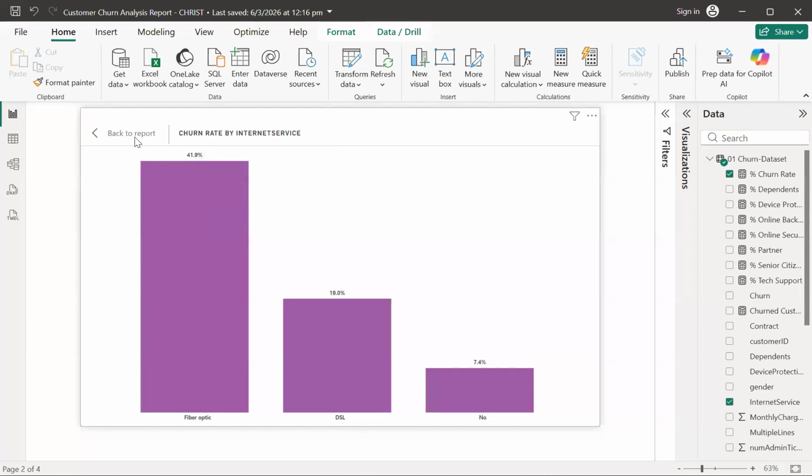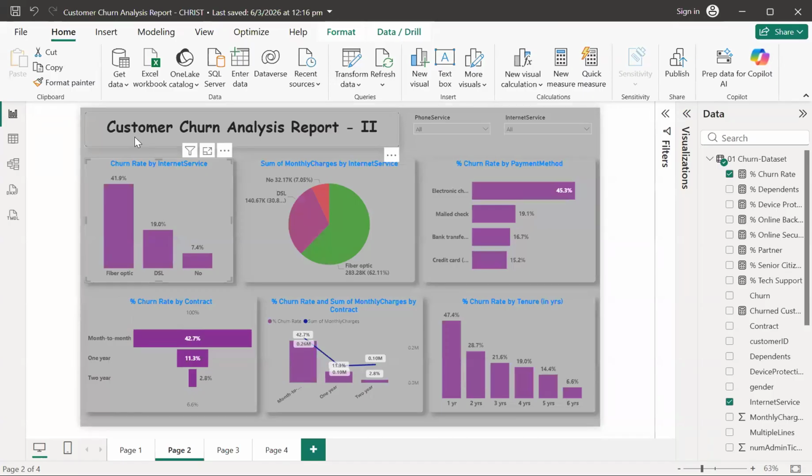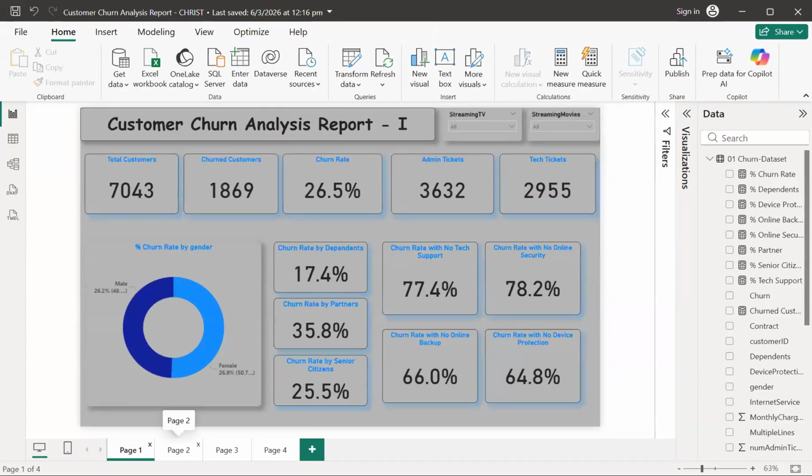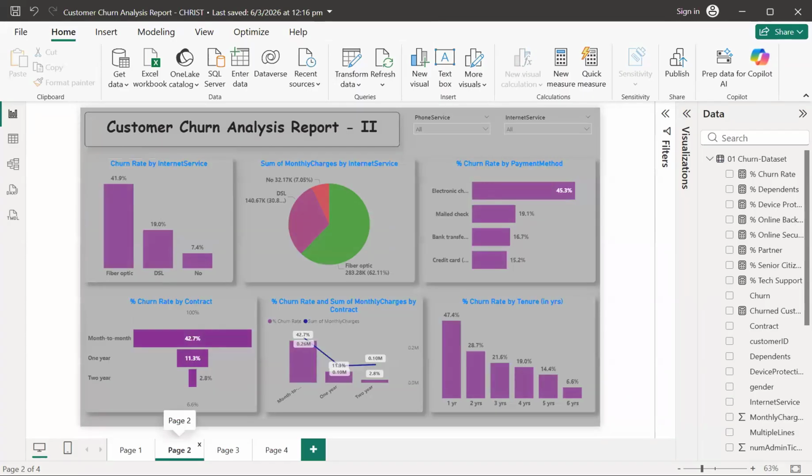So now, guys, the first thing which I told you: we don't have any column to analyze whether they are getting the support. That is what we could try to check with the tech support and all. But we don't have any column to see the speed or anything related to that. So I can check one thing: what are the monthly charges of those customers who are using fiber optic compared to the customers who are using DSL, and whether the cost is very high over there.